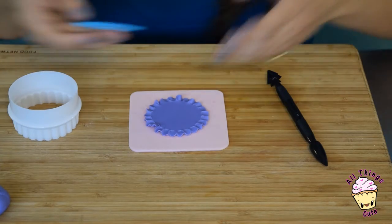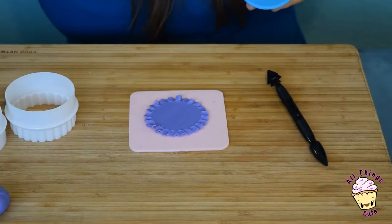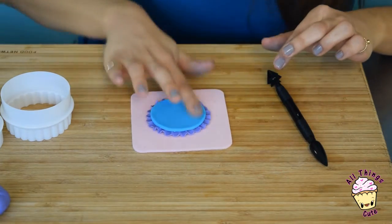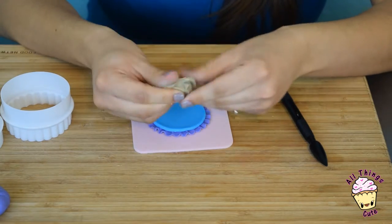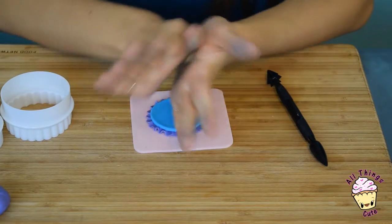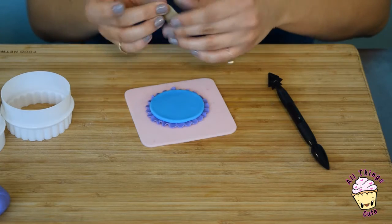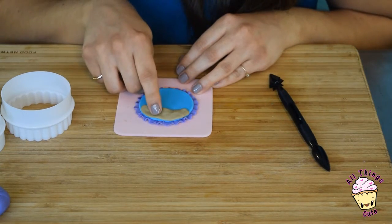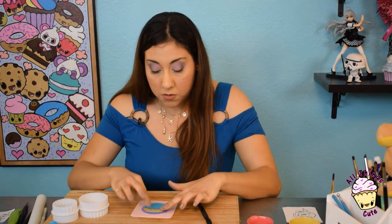And there you go. Here I have a smaller one that fits right in here, and I just used another size circle cutter and cut out the blue for the ocean. I'm going to take some water and use this thing as a brush and place it right there. Awesome! Here I have some sand-colored fondant — I just mixed in brown with a tiny bit of white and a tiny bit of yellow and created this awesome color. Roll it into a ball and make a fat sausage shape, place it right here on the bottom with water, flatten it out and place it there. Move it down with your fingers so you don't see any of the blue. It doesn't have to be perfect — it represents the ocean, so you want it to look organic and natural.